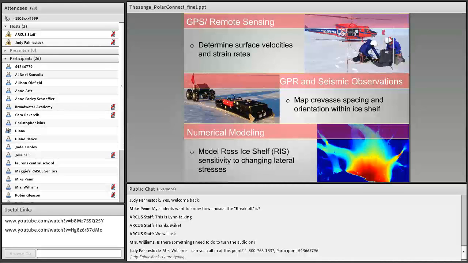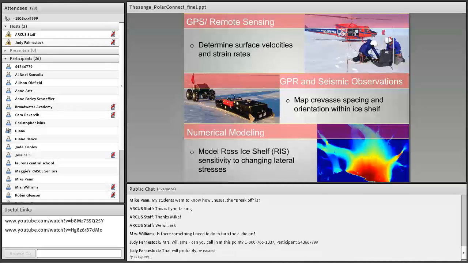There's another ice shelf right near that one. These are on the Antarctic Peninsula. Larsen C is one that glaciologists as a whole are keeping an eye on because they think it'll break up maybe in the next decade or so. The Ross Ice Shelf itself is quite large. It probably won't break up in the near future, but we're trying to determine the future of the ice shelf within the next century.